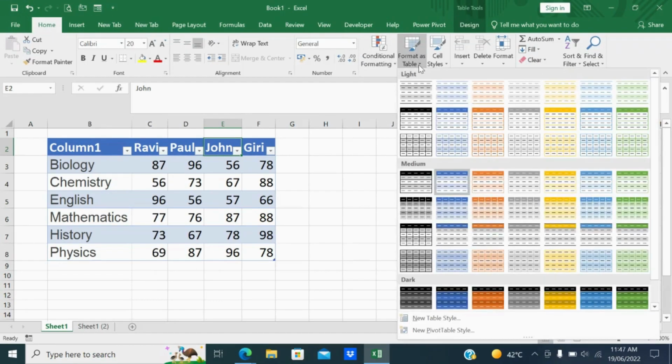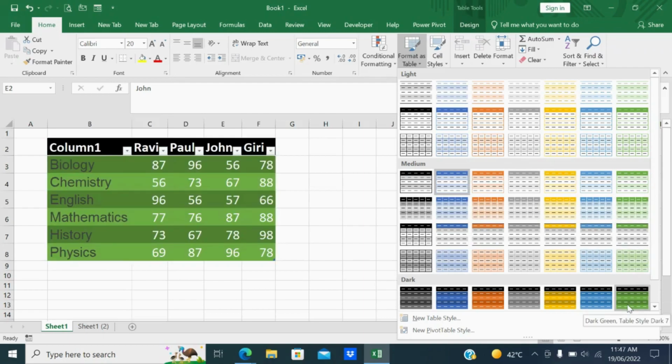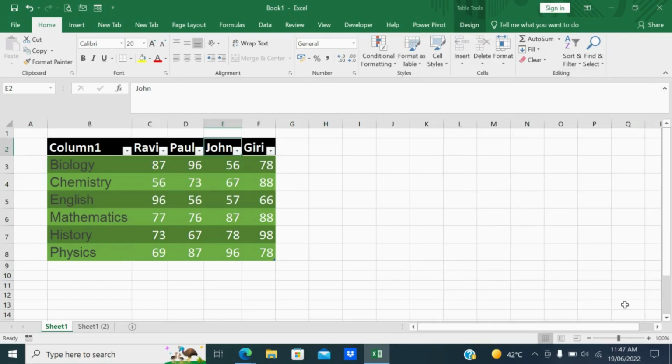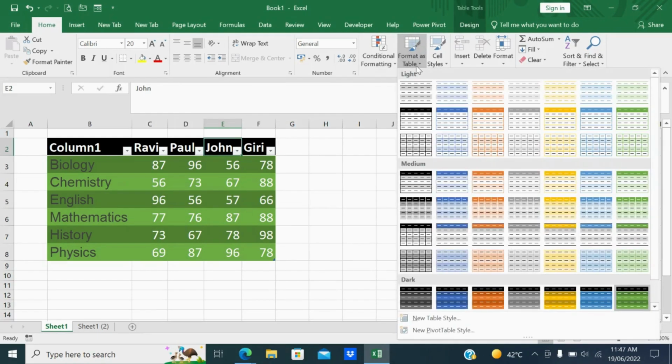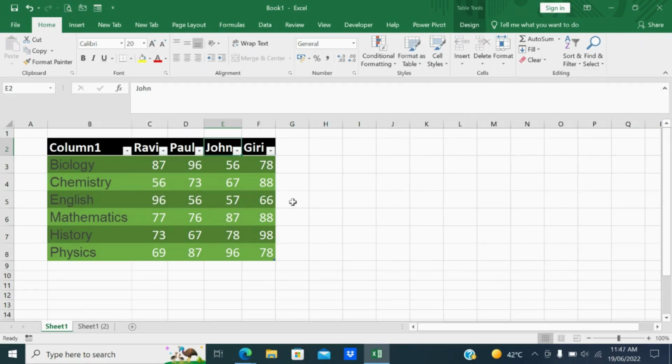Here also you can view the same designs that show under the Design screen, and whichever design you want you can change as per your requirement. This is the format as table feature. There are various designs and layouts, so you can select whichever you want. So this is related to formatting a table.